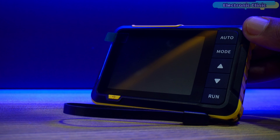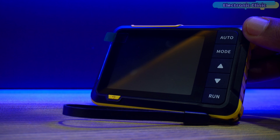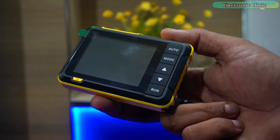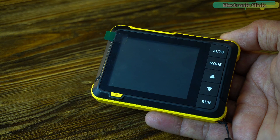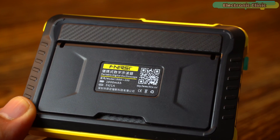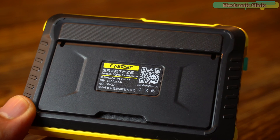The oscilloscope has a real-time sampling rate of 2.5 MS per second, a bandwidth of 200 kHz, and complete trigger functions: single, normal, and automatic. It can be used freely for both periodic analog signals and non-periodic digital signals, and can measure voltage up to plus or minus 400 volts. The screen is 2.8-inch, 320 by 240 resolution, high-definition LCD. It has a built-in 1000 mAh high-quality lithium battery that can be used continuously for about 4 hours after fully charged.